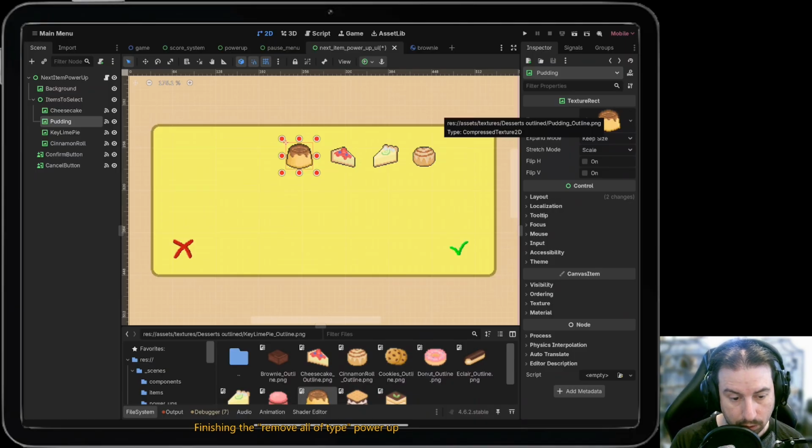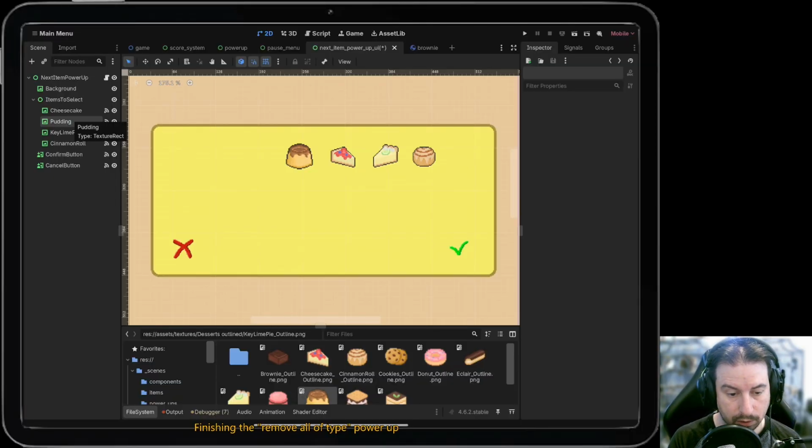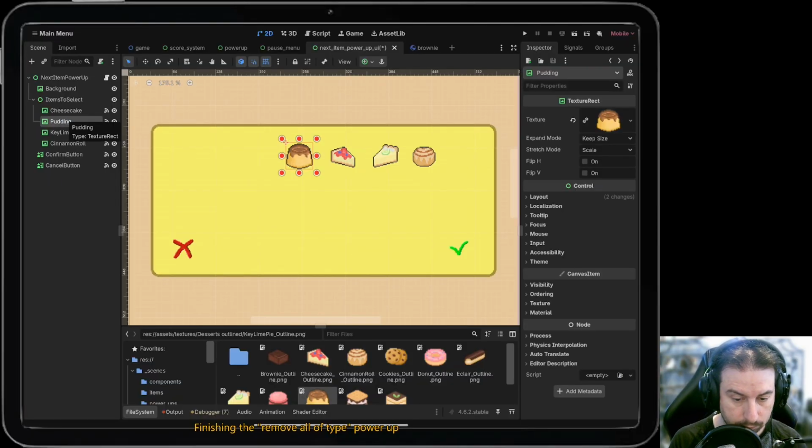And now we do the eclair. So let's duplicate this. Let's call it the eclair. Let's see, it's with one C, not two. I don't know why. Right.